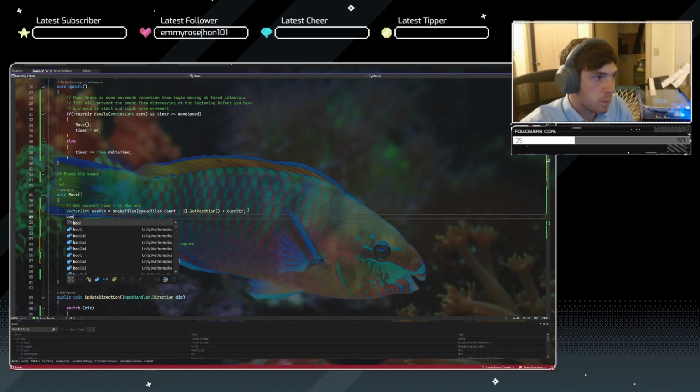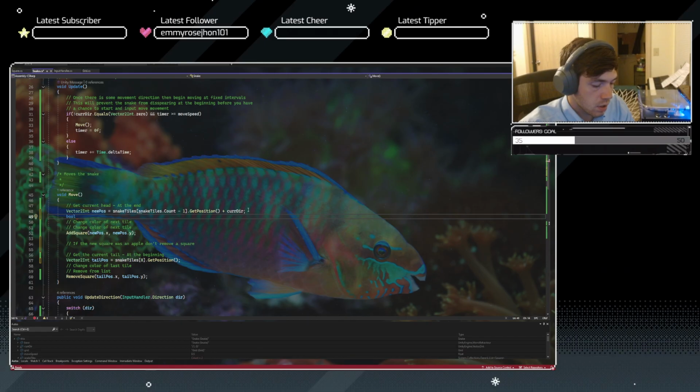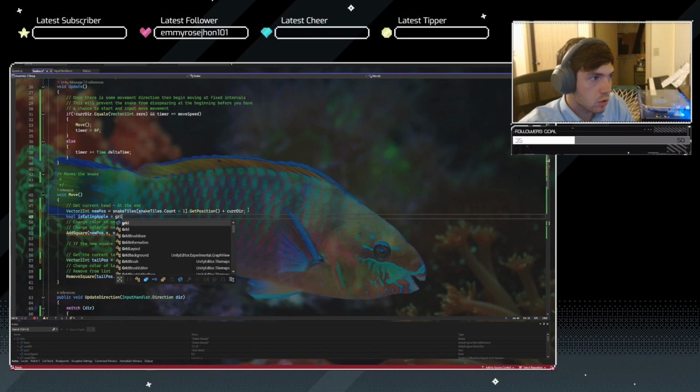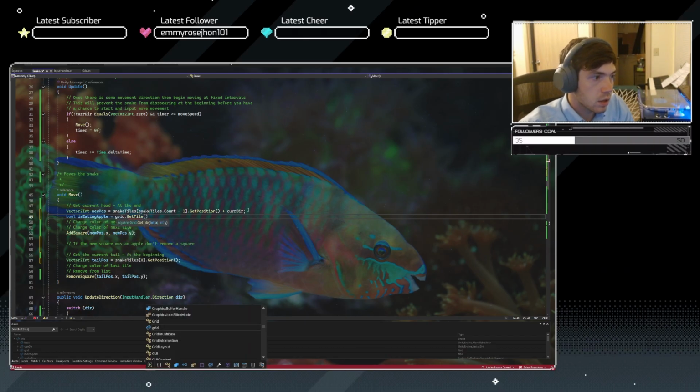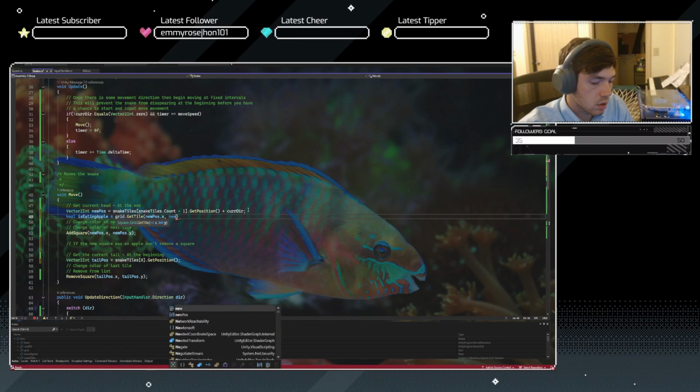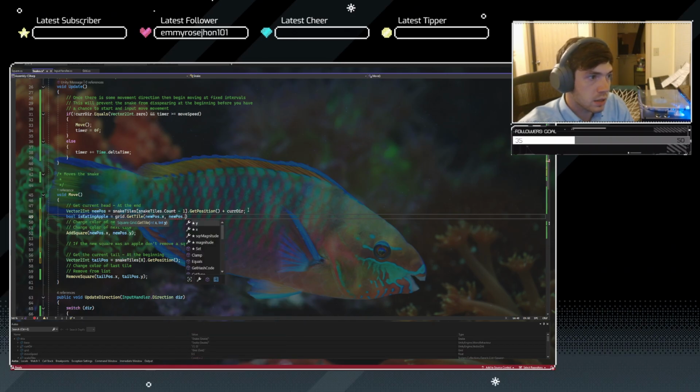So what if we just do Boolean isEatingApple equals grid dot get tile at newPos dot x, newPos dot y.